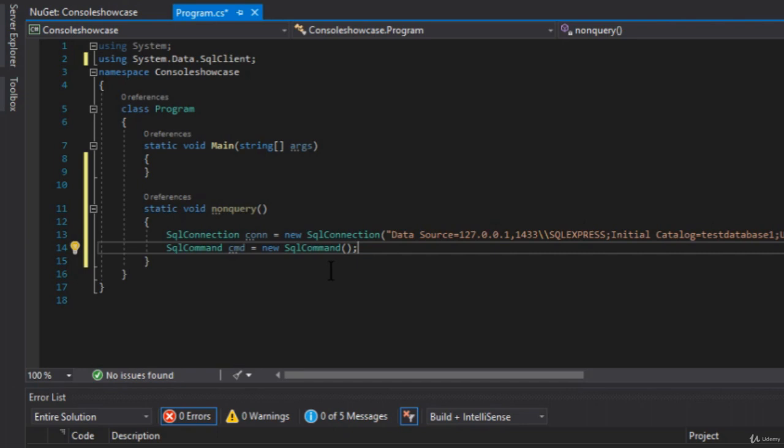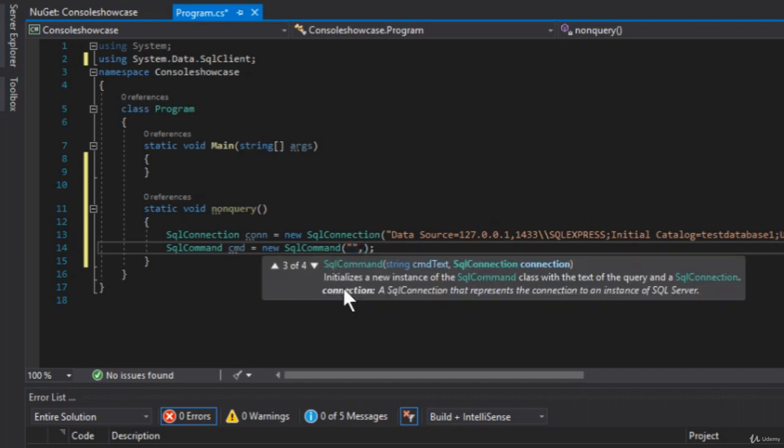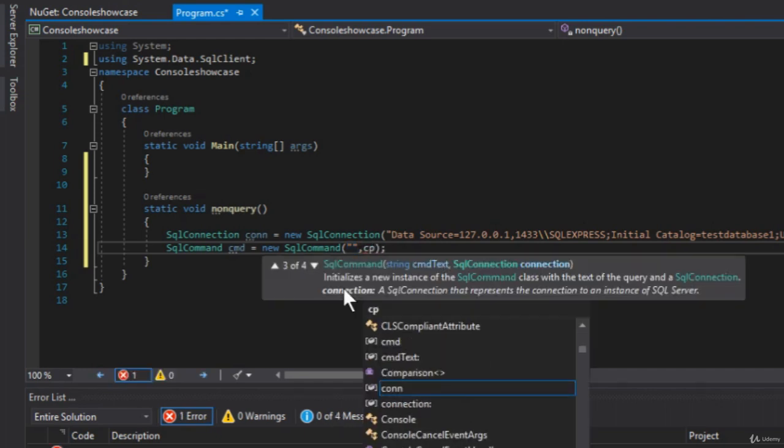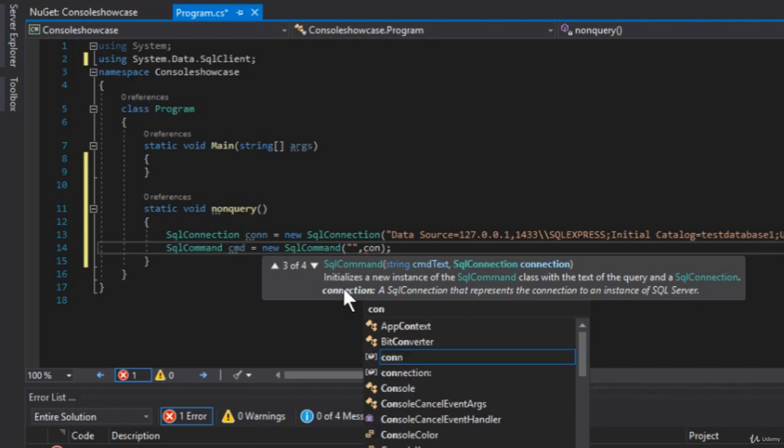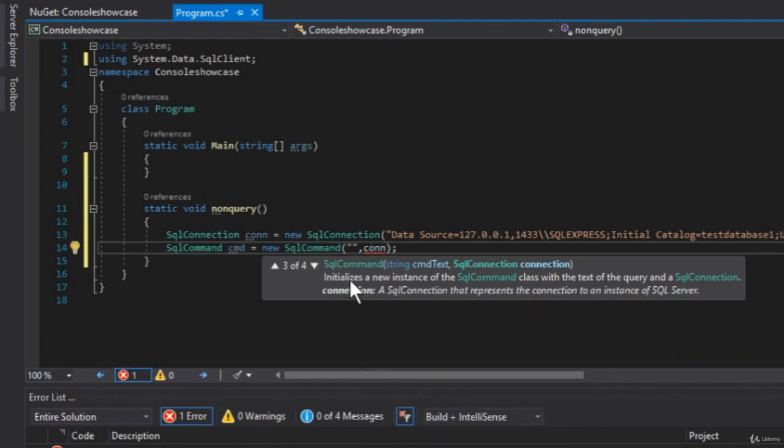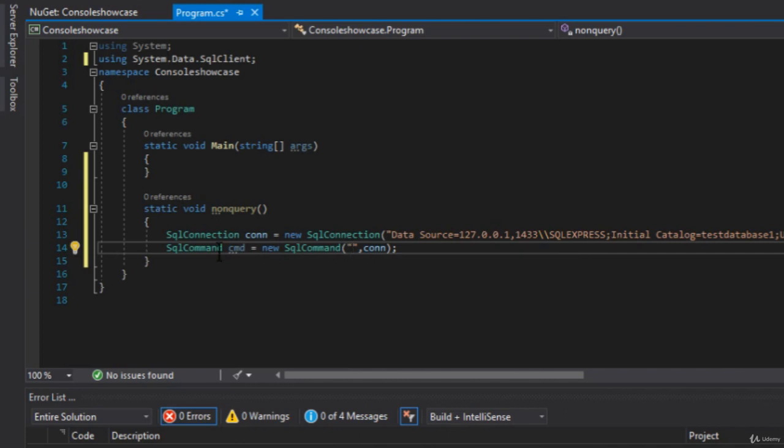The first one is the name of the stored procedure. We just leave it blank for now. We'll put it in later. And here you need the connection. So you do con, the connection that we have.